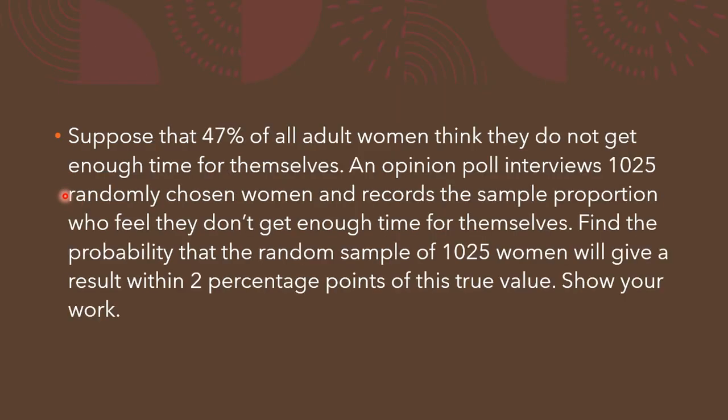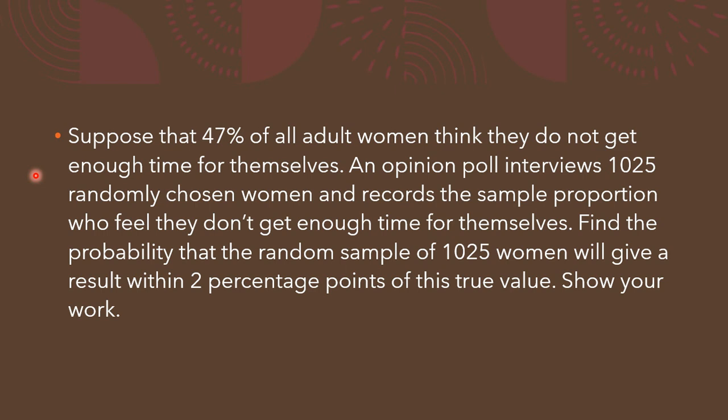All right, so let's say you have an example. 47% of all adult women think that they do not have enough time for themselves. In an opinion poll, they interviewed 1,025 randomly chosen women. Again, it should be precisely stated that it's women here, because that's what the question's about. Then they recorded their responses as a proportion.